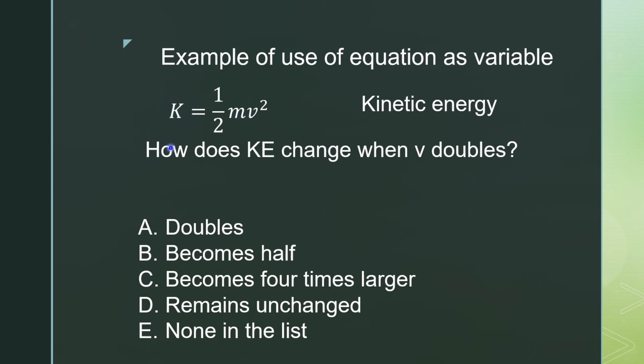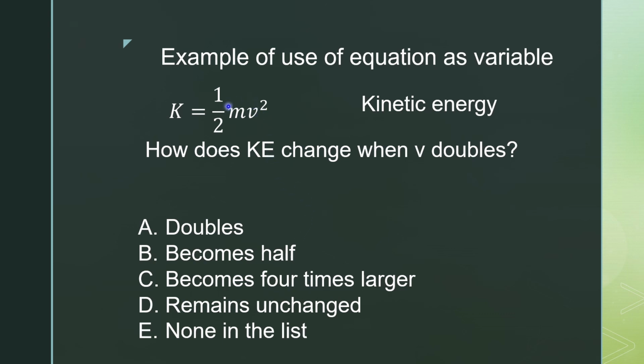Now let's say you are asked this question: how does K change when v doubles? When v becomes 2 times v. Whatever v was, if it was 5, now it becomes 10. If it was 2, it becomes 4. That's what doubles means, and we don't need to know a specific number to answer this question. What we need to remember is v here now becomes 2 times v. So take a moment and make a choice.